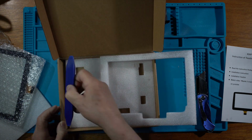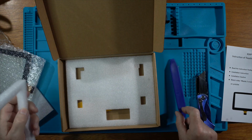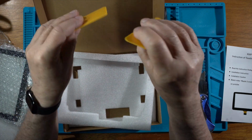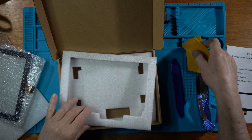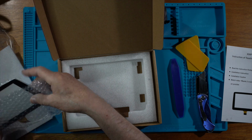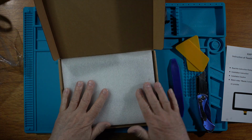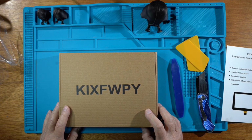Won't come out, come on. They gave us a little plastic tool to help get the parts out of the dash, and I think I see something else in here. Okay, some more little tools. I think this is to help get underneath the old display and pry it out of there. So let's carefully put this back in its box for safekeeping. We'll keep the other tools out. The next step is we're going to go inside the car and start removing.